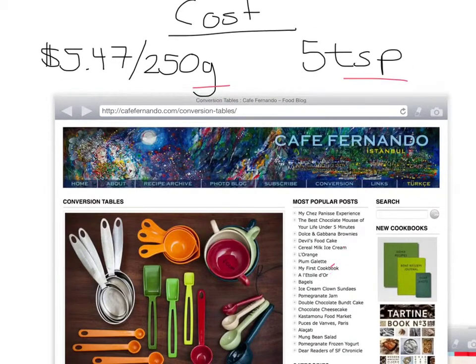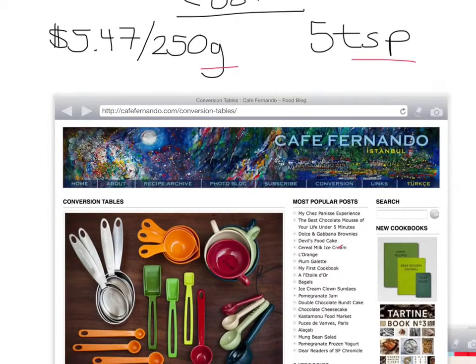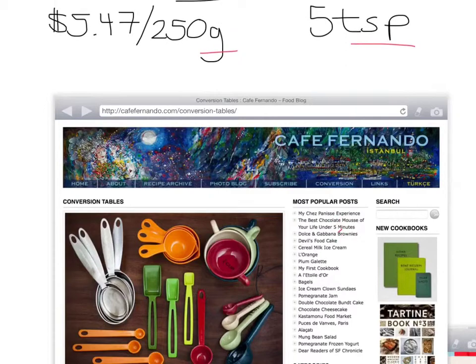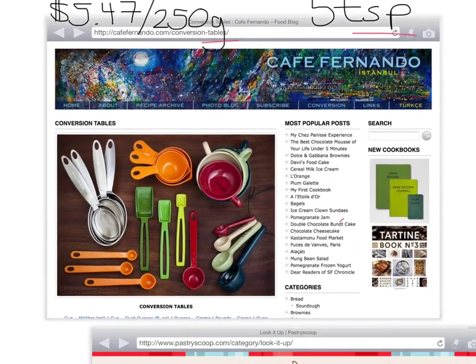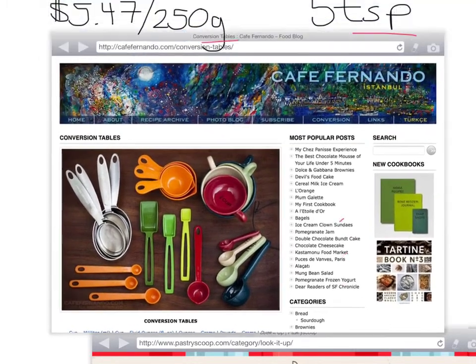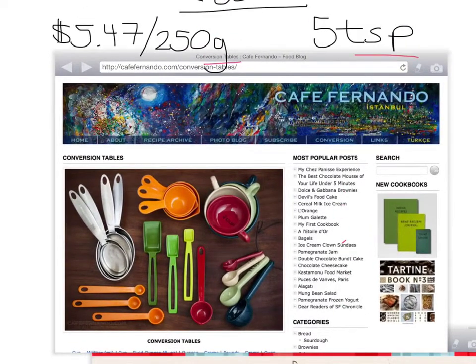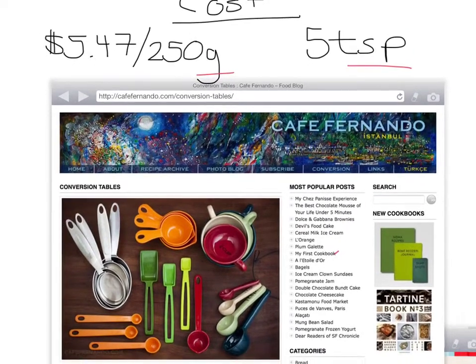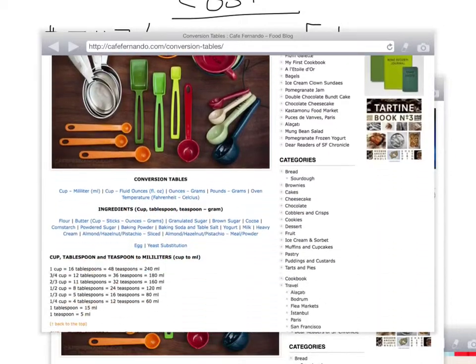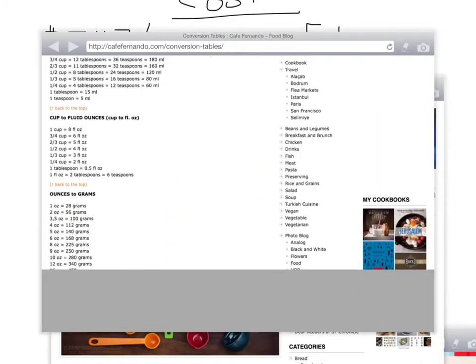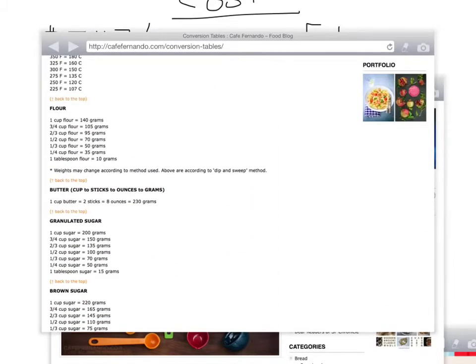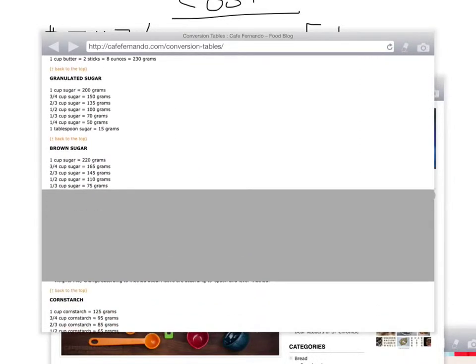I found this website that, if I can pull it up here. I found this, why won't it move? This website, if you scroll down, will show all the conversions. Okay, and we scroll down the website. So they show all the cups, tablespoons, teaspoons, ounces, grams, and then you notice that it starts getting specific for each ingredient because, again, the weight of flour is different from table sugar or brown sugar.